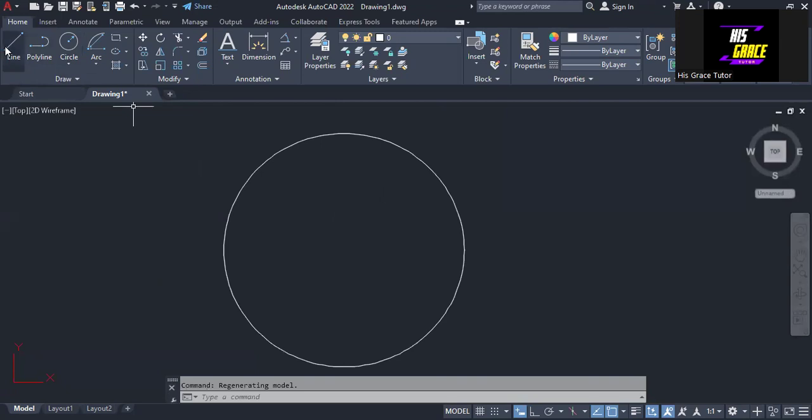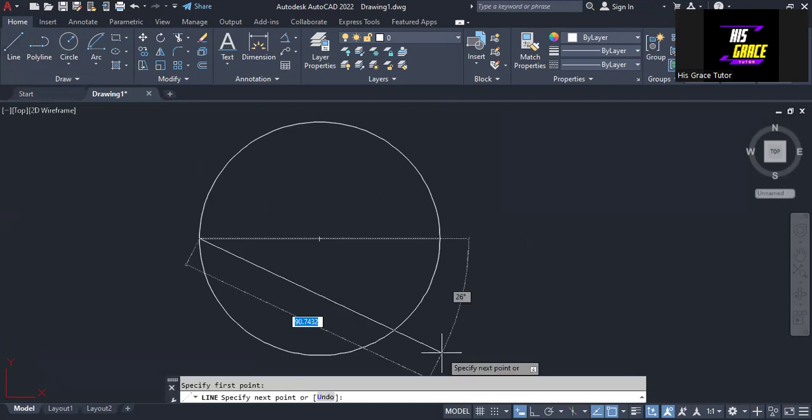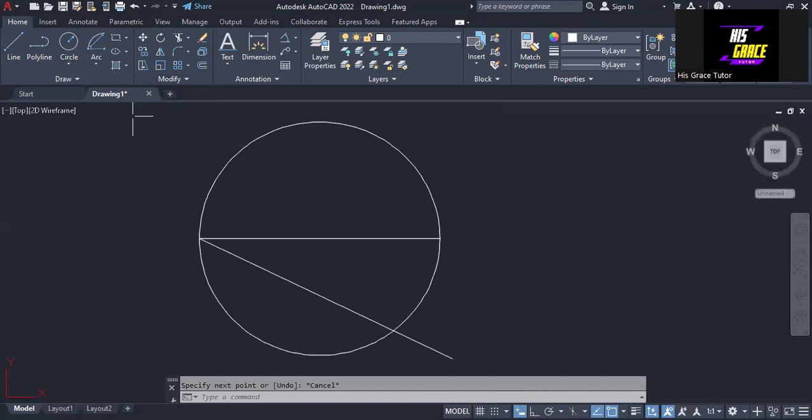So I'm going to draw the diameter of this circle, from here to here. Then we are going to divide the diameter into 9 equal parts because we are constructing a nonagon. So I'm going to draw a line from this point at an angle to line A. Then I'm going to make 9 arcs on this line. I want to make use of arcs to divide it.